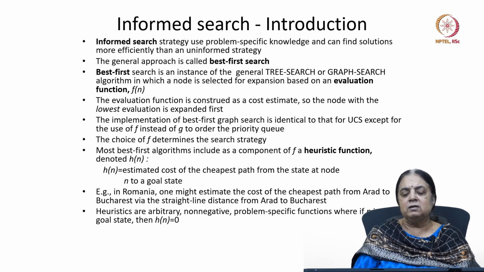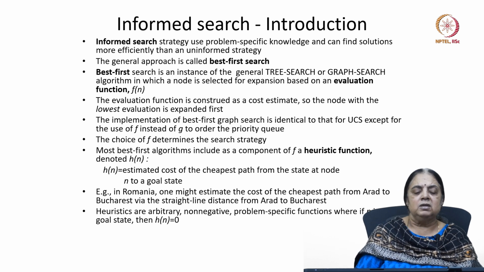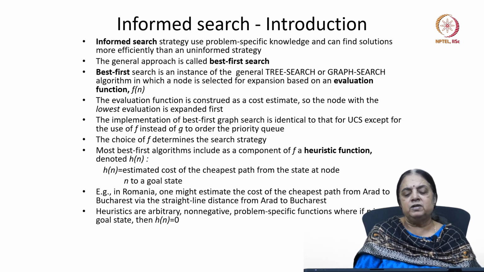Basically, the pseudocode is exactly like the uniform cost strategy which we used in the uninformed search, but there we used g of n instead of f of n, and the smallest one was removed from the priority queue at every point in time. Here also you are going to do the same thing, except that you are going to take the node which has the smallest f value and not the g value. So, the choice of f determines which strategy you are going to use over here.